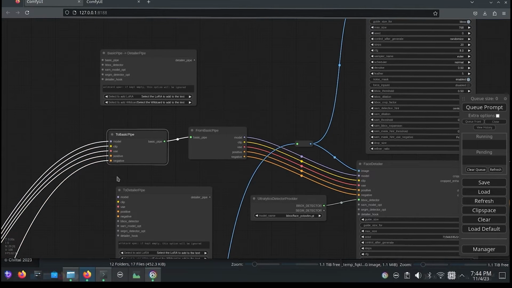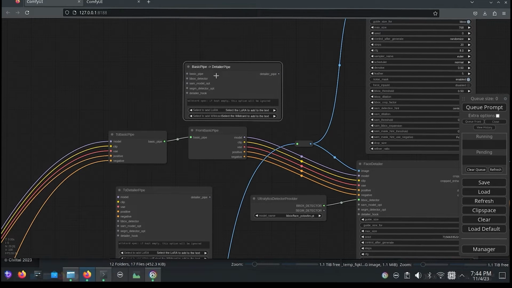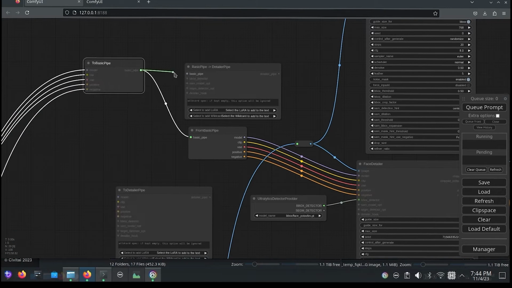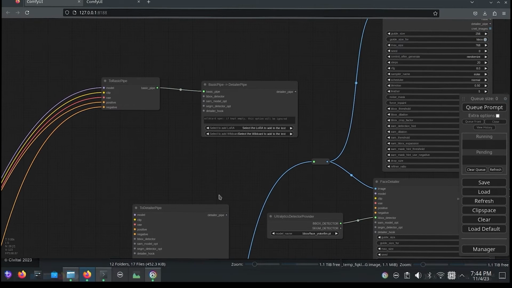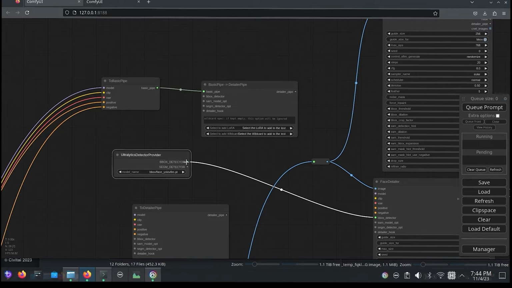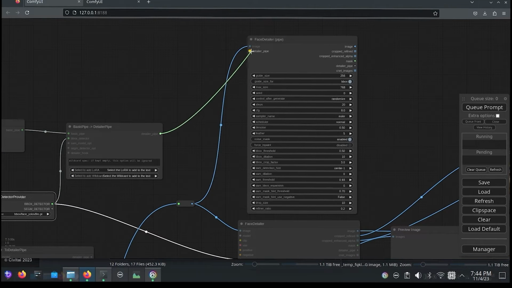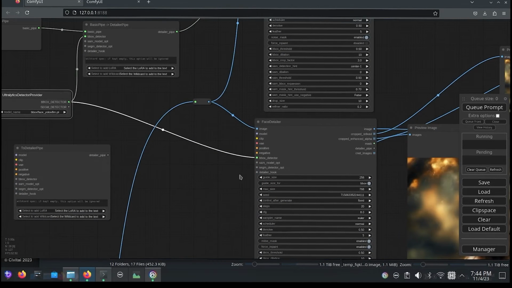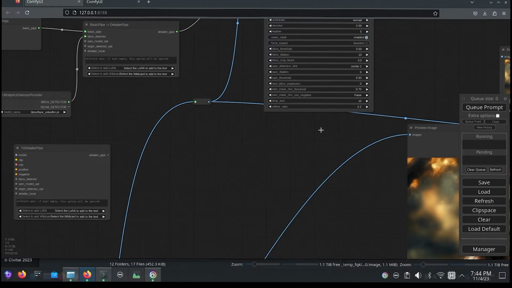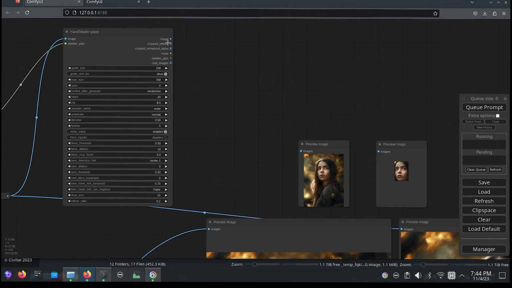However, in this case, because we have started with the 2 basic pipe, we are just actually going to take the basic pipe and bring that over. We're going to grab the BBox detector and then we're just going to feed everything into the detailer pipe. And I'm going to go ahead and delete this one and just connect my outputs again.